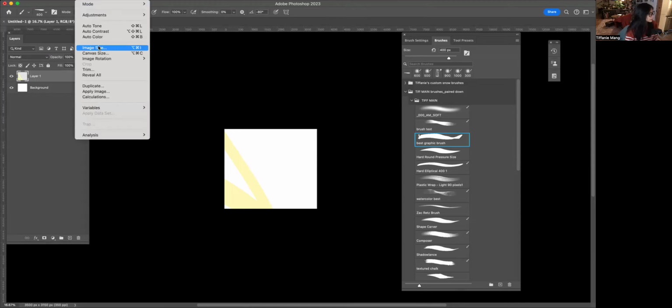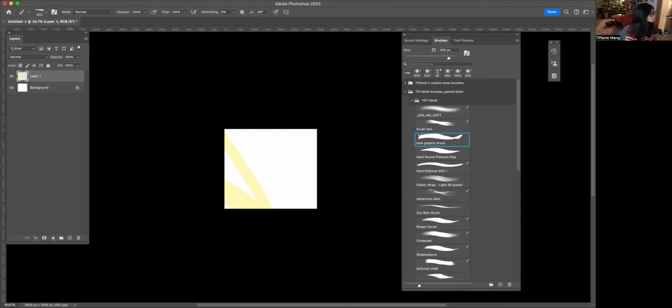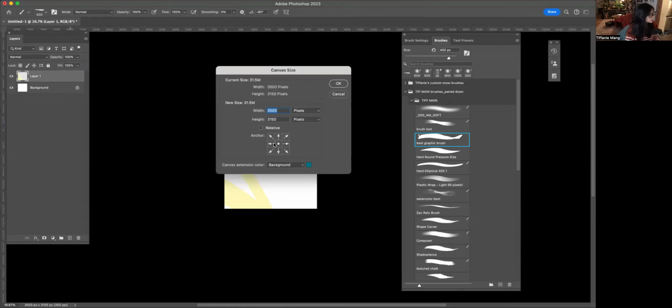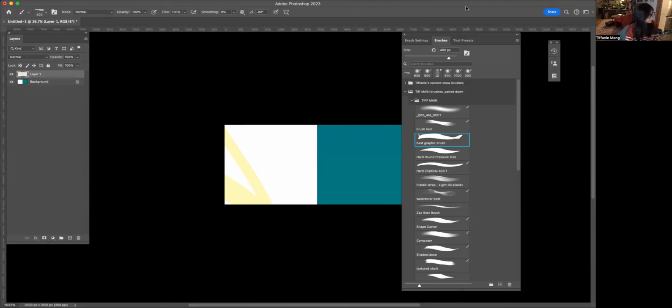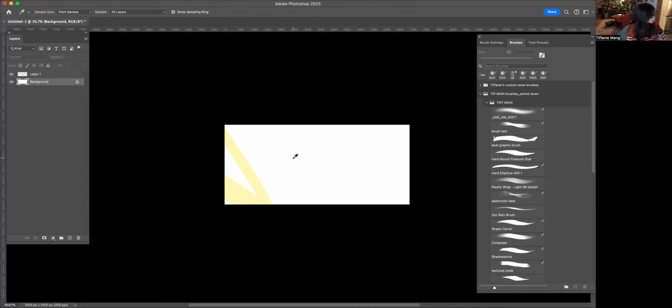But you can also expand your canvas. So now your new size is 10 by 9, right? But you can also expand your canvas. And let's say you want to expand back this way. You want to go back to 20. Let's just see what happens. So now it's expanded to the right this way because I said I want to expand that way. And I don't know why this base color is blue, but now I could, if I wanted, just make this white. So I color picked it.